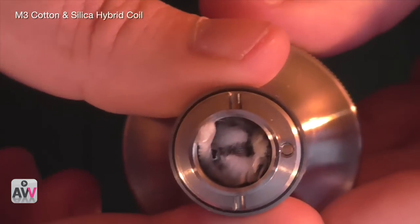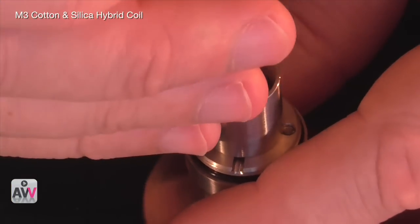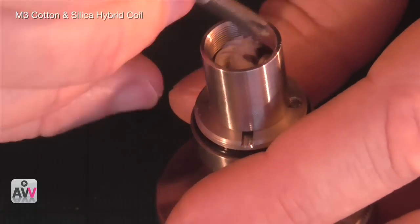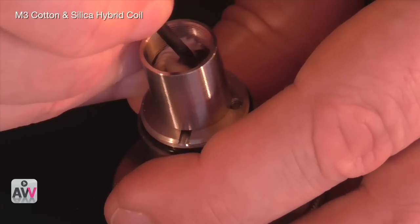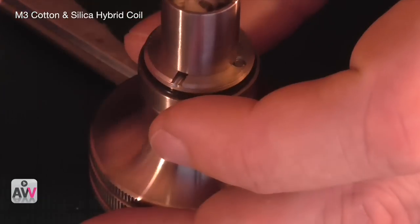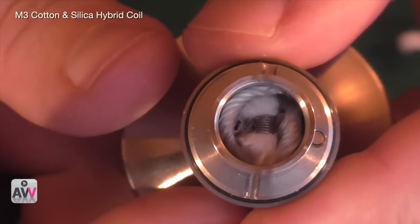So we screw that on, and now you can see the inside of what's going on there. So on the inside, all I want to do is wrap that one down to the side, and then this one here, I want to wrap that one into the side as well. So that you end up with something like that.